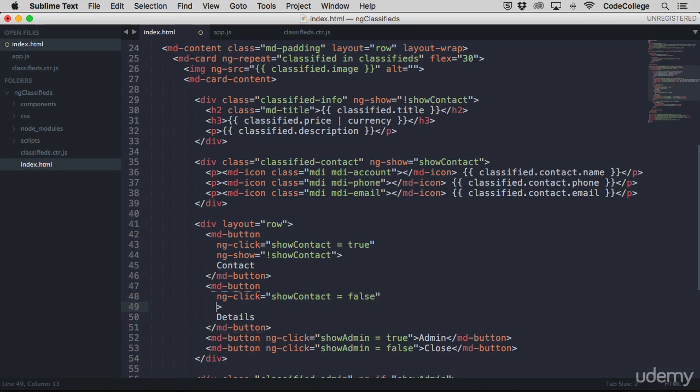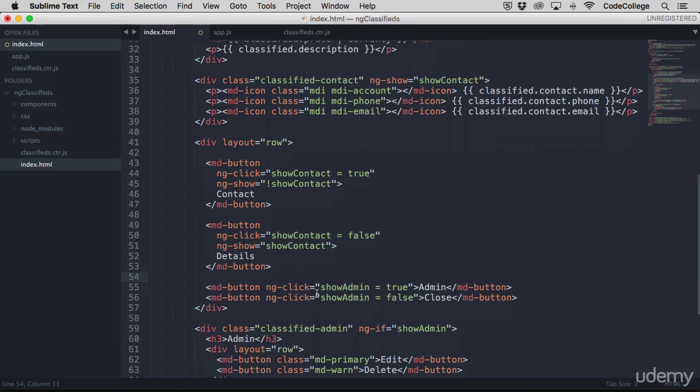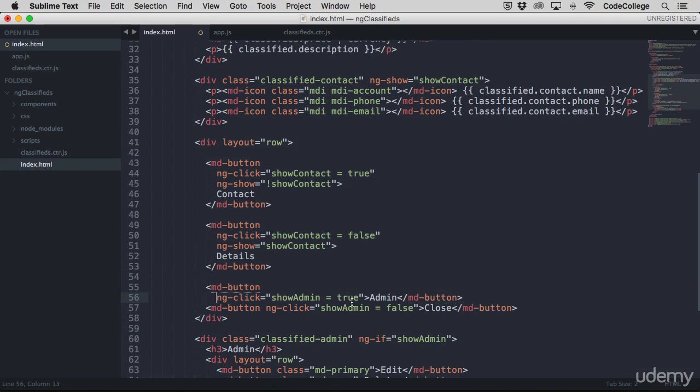And this one as well. So down below here, what we can do is say this should be shown, and we'll use ng-show of course. This should be shown when show contact is true. That's when we want to see this details button. All right, let's give it a bit more space here, and we'll bring this one down.